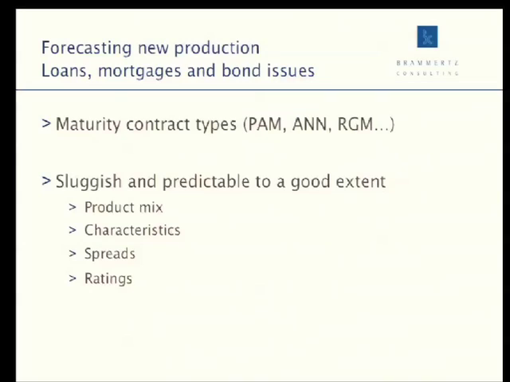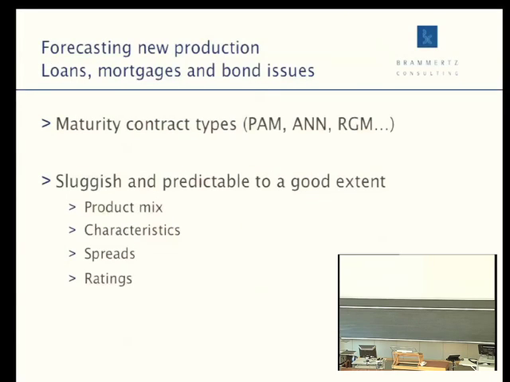This kind of here. So you define the product mix. Often it's PAM and RGMs. So you define that. You know about the term to maturity, what you are going to plan. That, of course, has a lot to do with the business plan of the bank itself. You know, they will know. For example, if they are in an area where there's a lot of construction, they are going to expect a lot of mortgages to happen. If you are in an area where everything is built over, no mortgages anymore, so you do maybe some other business. So this kind of knowledge, of course, enters now when you do the dynamic simulation. So that's for loans, so that's rather easy.